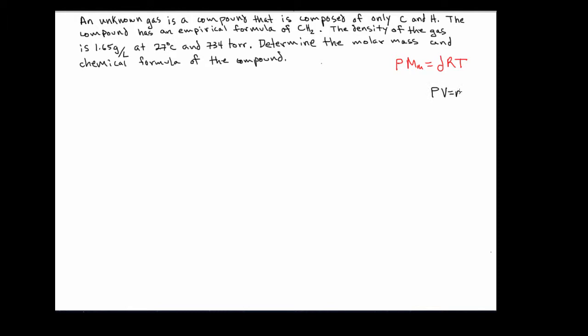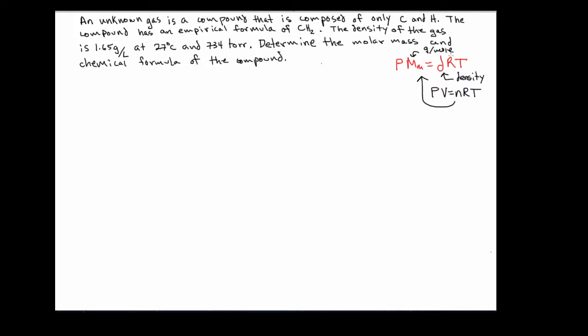All right, let me write the ideal gas law down here too. So we go from the ideal gas law, PV is equal to nRT, to this new form, which is pressure times molar mass is equal to the density of the gas times RT. So little d is the density. Remember that for the density of a gas, the units are going to be grams per liter, as opposed to the density of a solid or a liquid, which is going to be grams per ml or grams per cubic centimeter. So you need to watch out for your units when you're dealing with the density of a gas, grams per liter. And then molar mass is as we already know it, which is grams per mole.